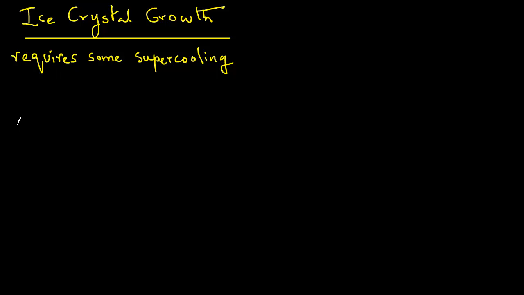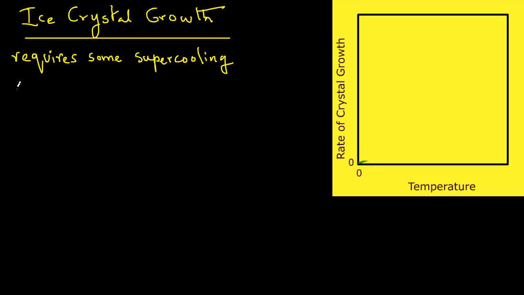Since even supercooling of 0.1 degree Celsius can cause growth of ice crystals, we can see that in this plot where we have a rate of crystal growth plotted against temperature. Notice that the temperature decreases as you move from left to right-hand side.